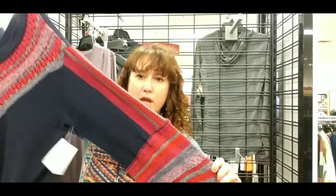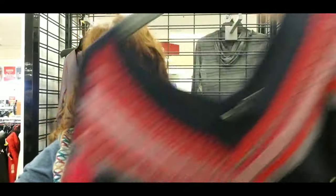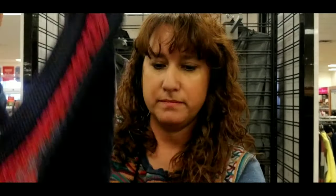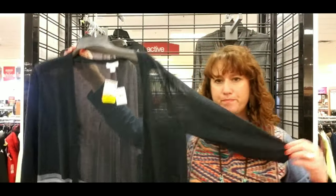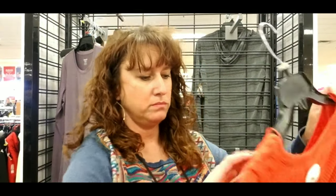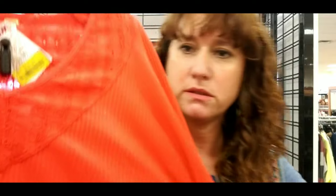This one I'll probably let myself keep if it fits me well. Look at all that embroidery on the waffle thermal and those balloon sleeves — it's so good. It retailed for $128 because of all that detail, and I paid $15 for it. I did find a couple of J.Jill pieces, which is great for my eBay store. This was only $10 for a new-with-tags J.Jill thin linen cardigan — that'll do really well on eBay. That's where I put my more mature brands. Another waffle knit, but look at the bell sleeve on that one — size small, bright red. I paid $15 for that one.